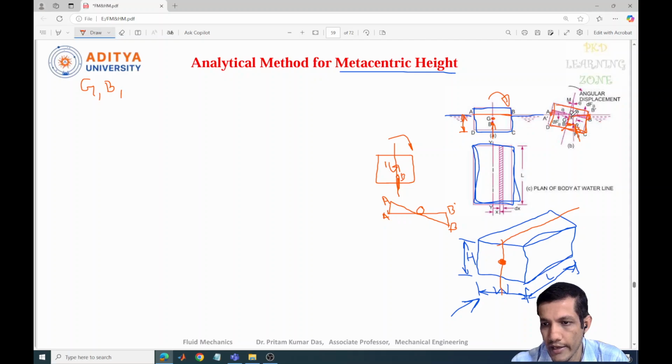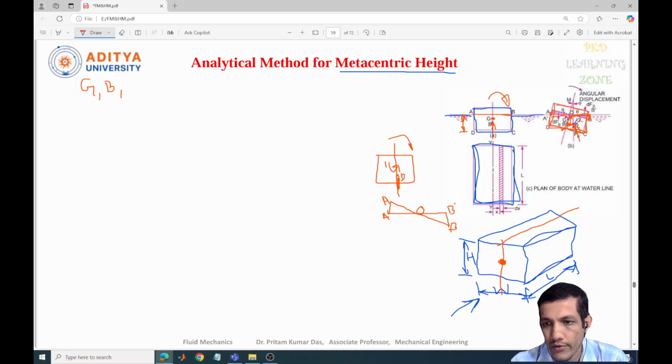This much area was there. Initially it was like a square. Now if you see, it is not a square, some area was increased on this right side. Similarly, on the left side the area is decreased. That's why the force of buoyancy is changed from this B point to B1 point, but the G point will be as usual, there will be no changes on that.